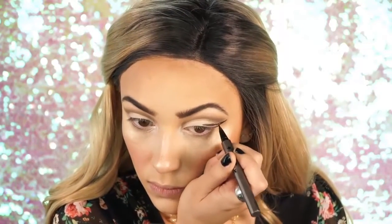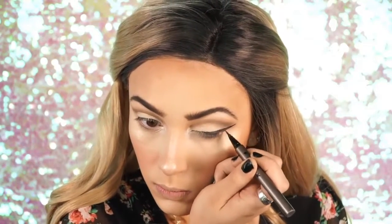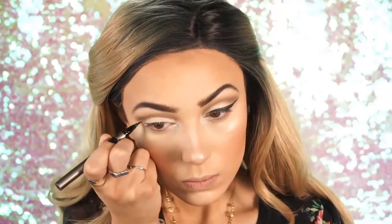I wanted to make this very vintage looking, very 60s looking wing, so I'm using my Kat Von D tattoo liner, and I'm keeping the wing more so on the outer portion of my eye. I'm not making it thicker in the inner corner, just keeping it nice and thick on the outside and bringing it in.